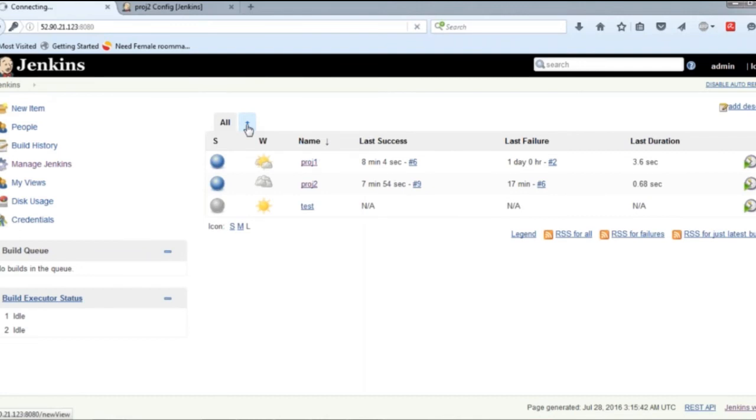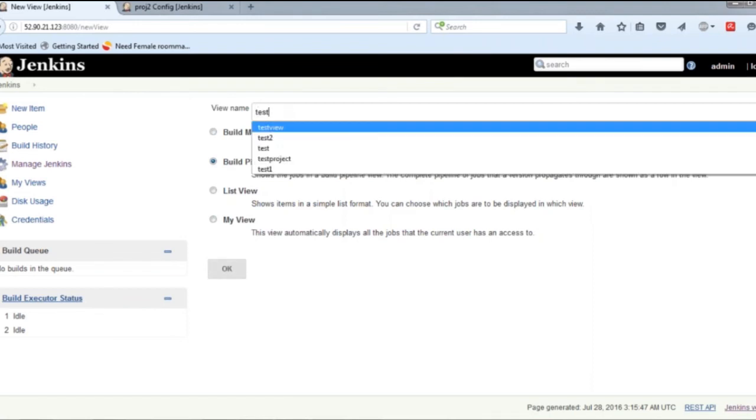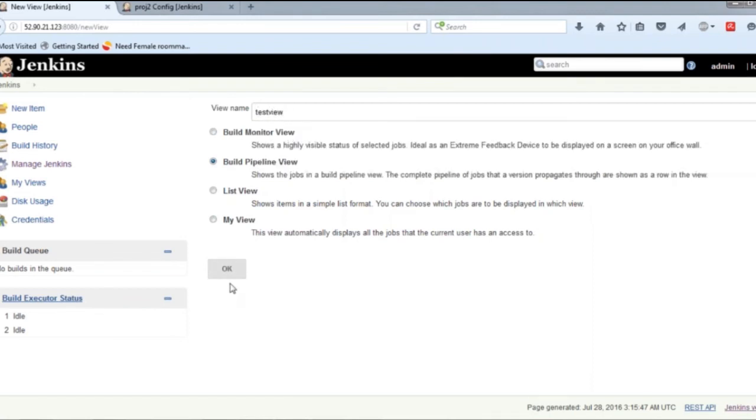I want a plus option here now. Build a pipeline view. Test view. Okay.